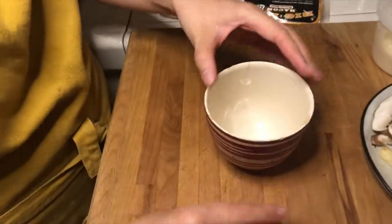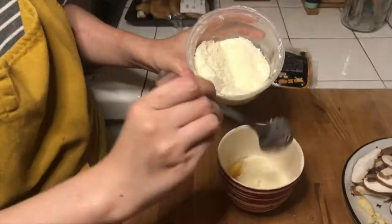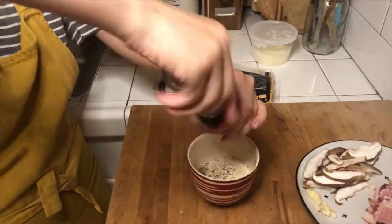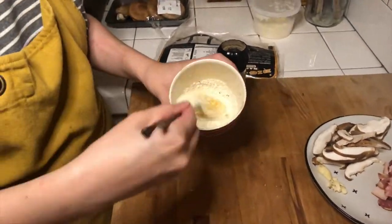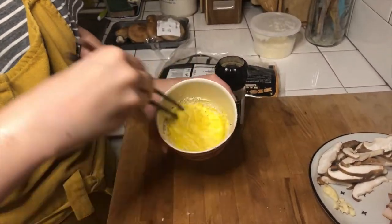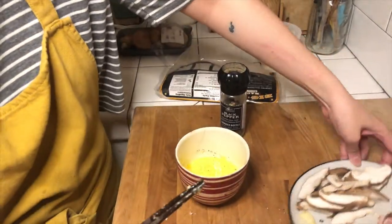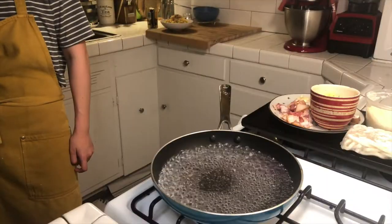In this bowl, I'm going to crack one egg and then add in some parmigiano reggiano. I don't really like the flavor of pecorino so I'm just going to stick with parmesan. And I like a lot of black pepper. Go ahead and whisk that up and put that egg mixture in the fridge. Now that all your ingredients are ready to go, we are ready to move on to the cooking process.